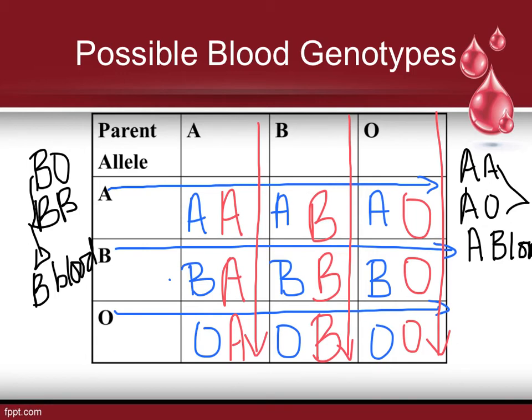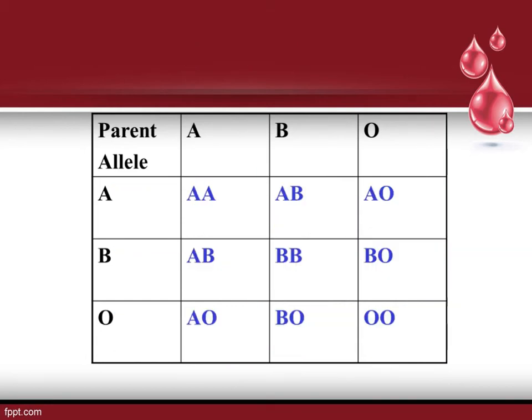All right, so I'm going to switch to, you might have been filling this out with me as I was going, I don't know, but I'm going to switch to the version where it's filled out in text material as opposed to my awful handwriting. So moving on to the next slide, which is pretty much this slide just in neater handwriting. All right, so this is exactly what we got when we did it. It's just all nice and neat now. So go ahead and fill out that Punnett square if you haven't already done that.